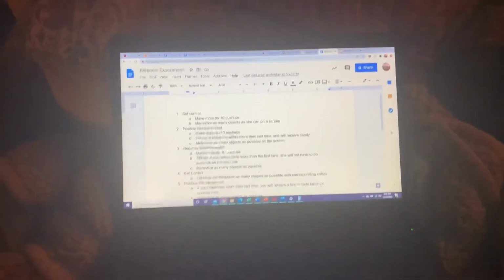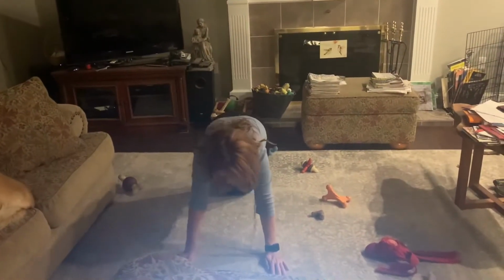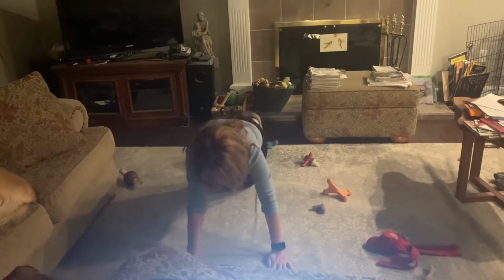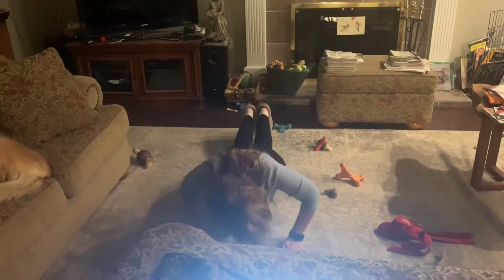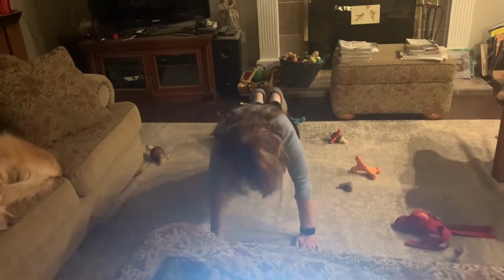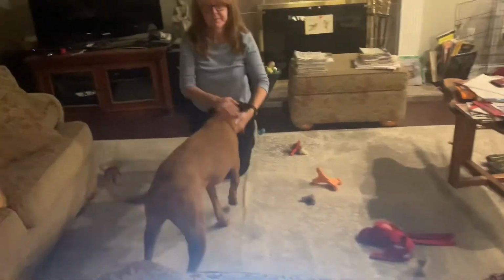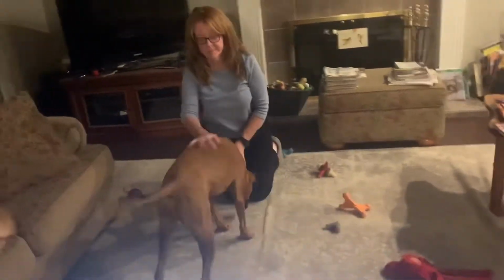Okay, we are on step 2 of our experiment. The second experiment is when we tested how well positive reinforcers influence behavior. We wanted to know whether or not they influence behavior more than the control without reinforcement and more than the negative reinforcement. I told her to do push-ups again to keep it consistent with the control, in order for us to be able to take it away in the negative reinforcement stage in the next step.